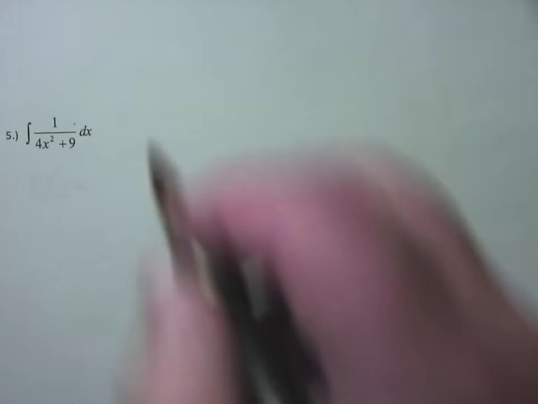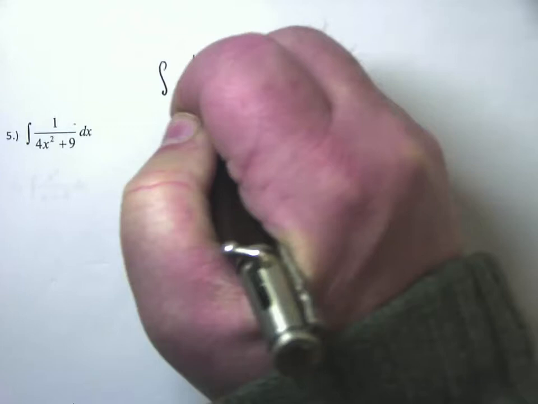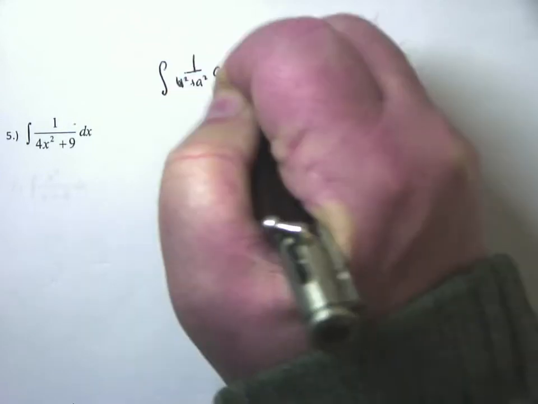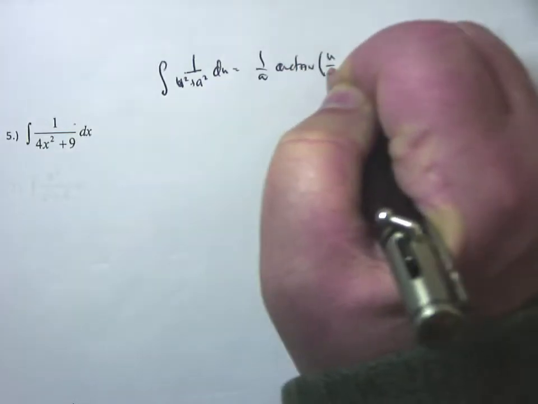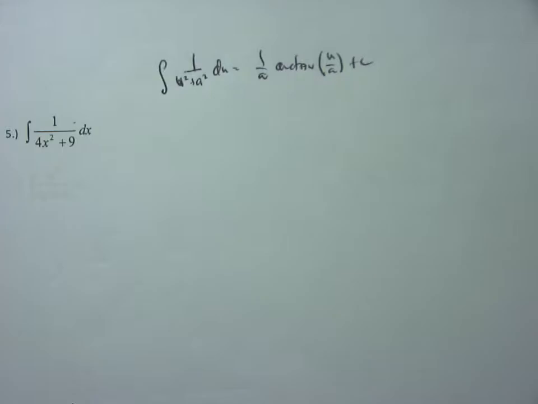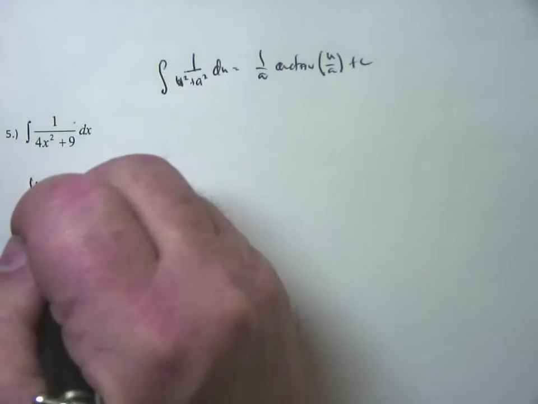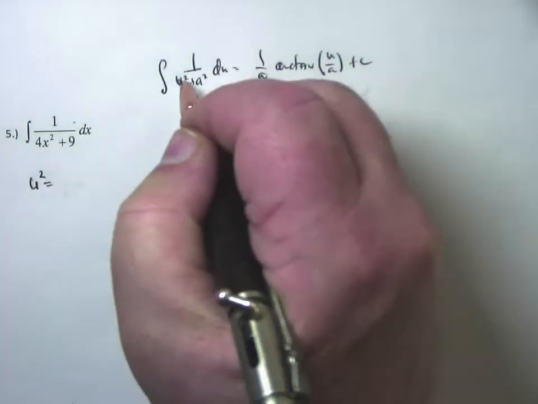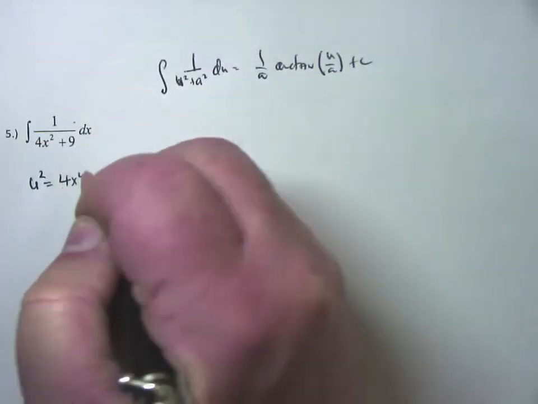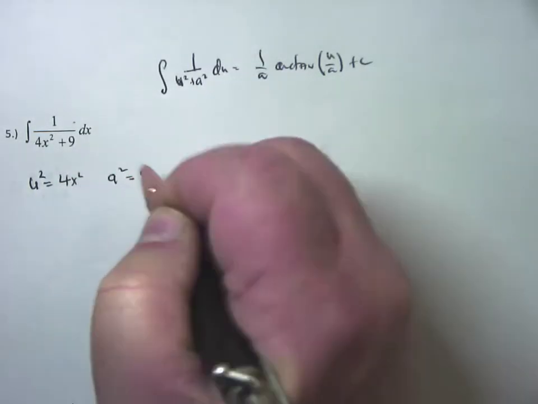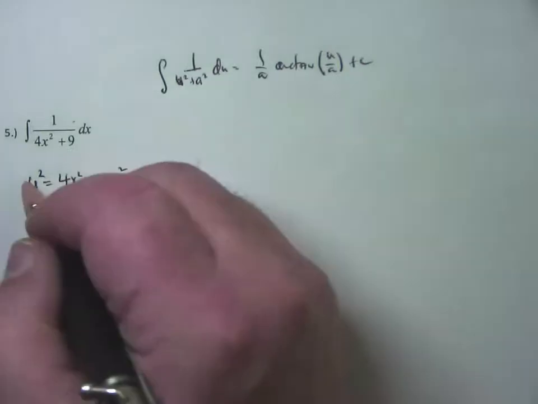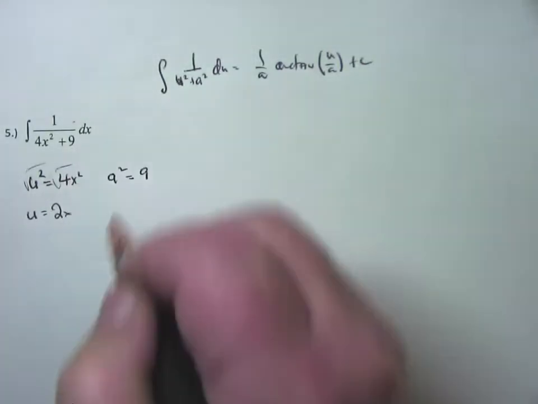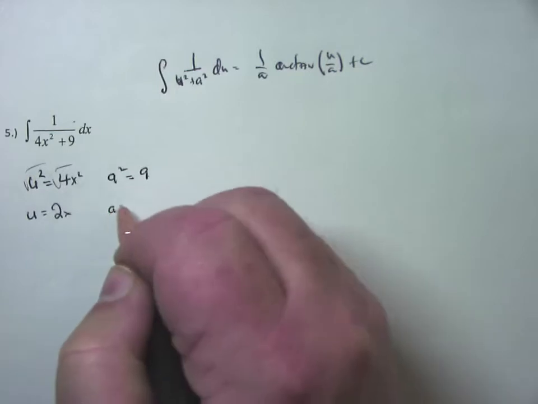And that special rule is memorizing this: the integral of 1 over u squared plus a squared du is equal to 1 over a arctangent of u over a plus c. That's my rule. But to do this problem, here's the deal. In this problem, the u squared is going to be your variable. That's going to be the 4x squared. The a squared part is your constant. That'll be 9. That makes u, what is it? If u squared is 4x squared, what does that make u equal to? You've got to take the square root of both sides, and that would be 2x. And if a squared is 9, take the square root, a equals 3.